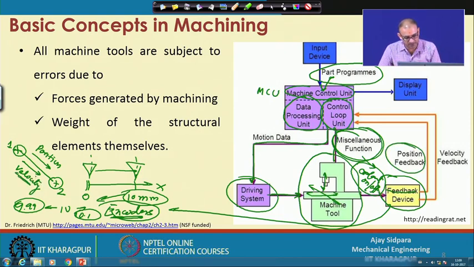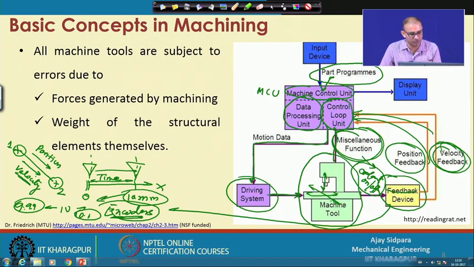One is the position feedback, whether it is moving from here to here 10 millimeter or 9.99 or 10.1, that is given by the position. Another is the velocity feedback, how much time it requires. So, how much time is required to move from 0 to 10 millimeter, that is given by the velocity feedback. Both these things will go into the control unit and then it will tell the machine to control again.